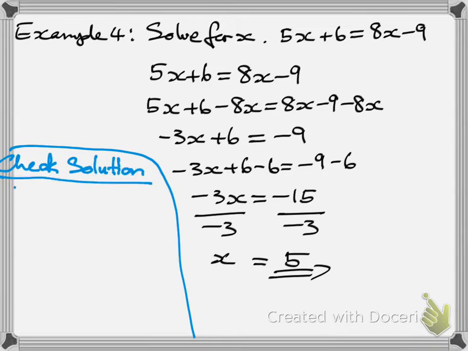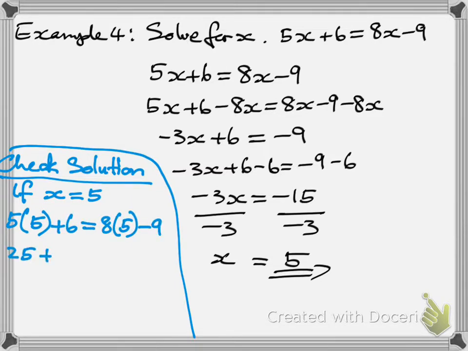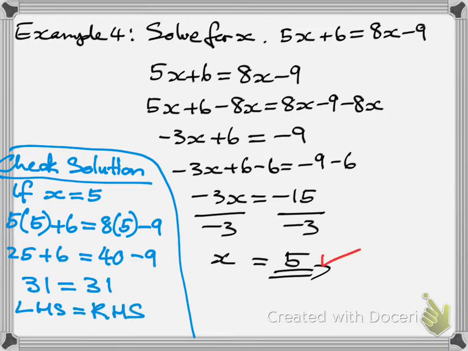You check your solution. So you are going to substitute where there is x, you put 5. Then you punch into a calculator. And then you see that your left hand side is equals to your right hand side, meaning your answer is correct. I hope you are getting the hang of it now. And this was an easy one. Remember, it's all revision of grade 8.